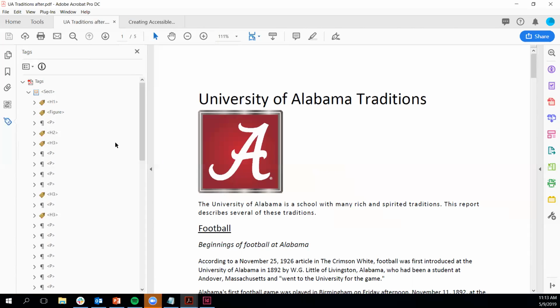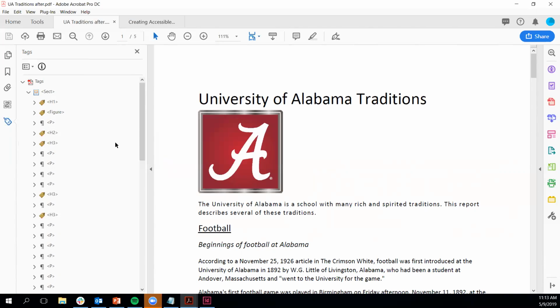People who are blind, people who have low vision, some users with cognitive disabilities, and others who simply prefer to hear text read aloud instead of or in addition to reading it off the screen may use a screen reader to access the computer. And that's why it's important that we make sure the contents of a PDF are tagged so that they will be read by a screen reader and read in the correct order.